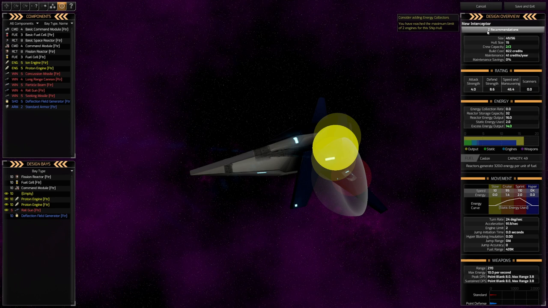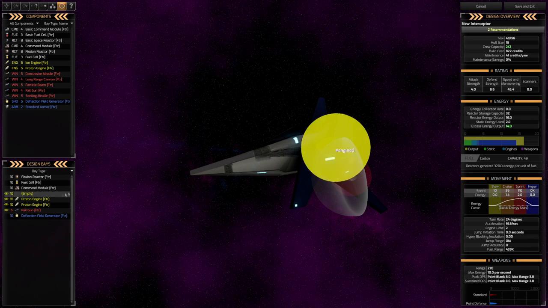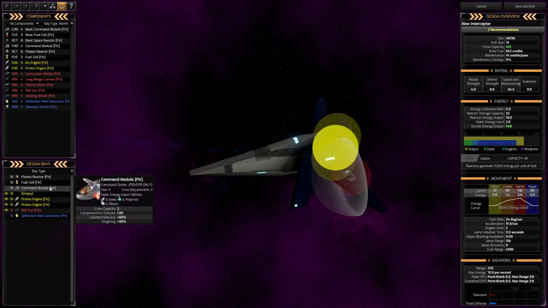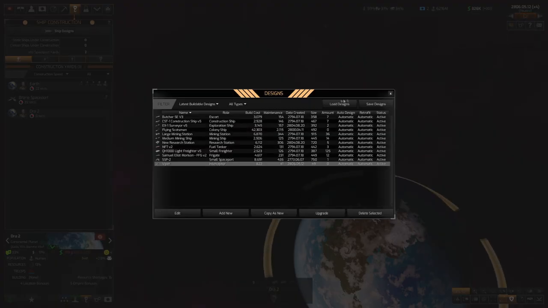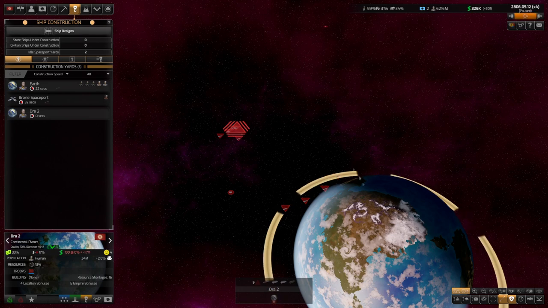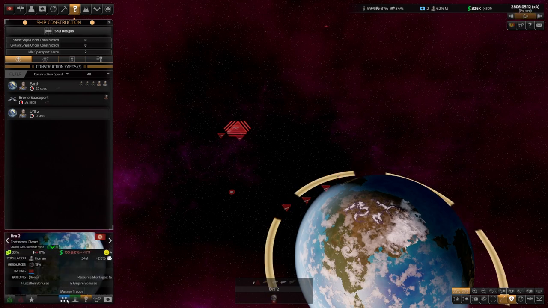Consider adding energy collectors. Where? I don't have any space on the damn thing. All right. What should we call this new interceptor? We'll just call it a Viper. Ode to Battlestar Galactica. Right now, do I have to build Vipers? That's the question.